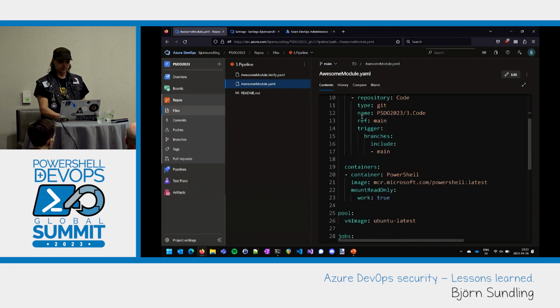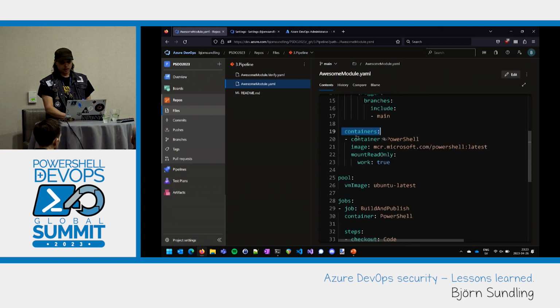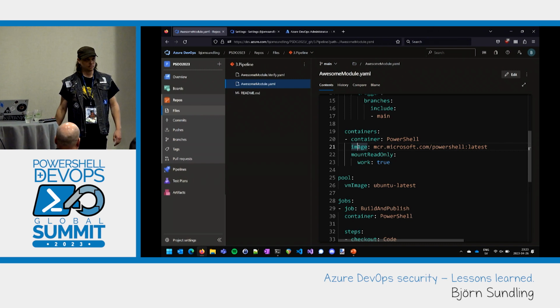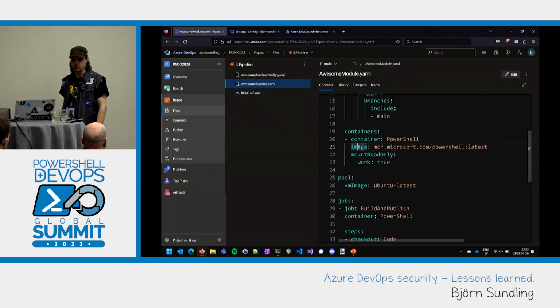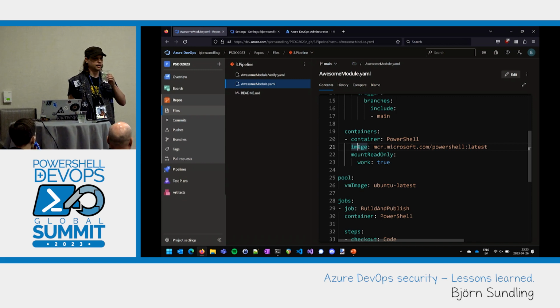Resources is the headline, and instead of adding a repository in this case, we add a container. We have to give it a name, whatever we call it, and we have to give it an image. In this case, I'm using Microsoft's own PowerShell image. It's automatically updated to almost the latest version of PowerShell all the time. It works really well, and I run a lot of PowerShell in it just for fun.